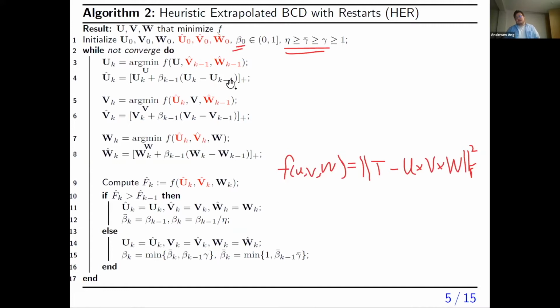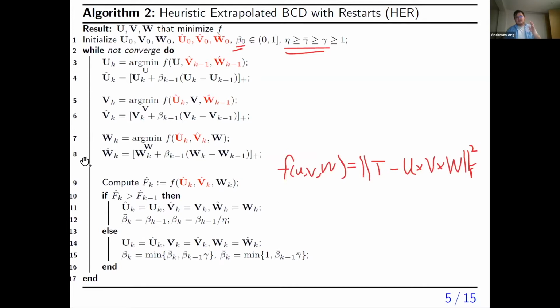First, we have the extrapolation variable, that is the auxiliary variable labeled in red. Whenever you do extrapolation, you do it in this form. You have a variable u, and then you have the previous variable, that is the variable in the previous step, or you can call it the history term. This is basically the momentum, and this beta is the weight of how much momentum you add on this variable, or you can call it the extrapolation step size. Beta is basically a parameter. So the scheme is: you update, you extrapolate, you update, you extrapolate, and so on.